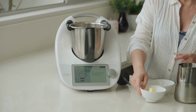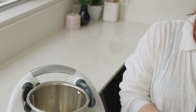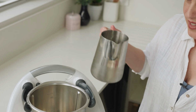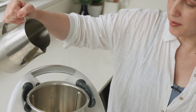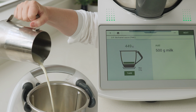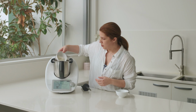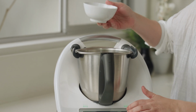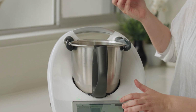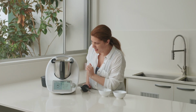First ingredients go in. We want 40 grams of unsalted butter. Our next ingredient is our milk, and it tears our scales, so again saving us time because we're weighing all in the same bowl. And the last ingredient is some plain flour and some seasoning, so we'll pop that in there. I've already got my salt and my pepper and some nutmeg in with the flour, so I'm just pressing next to get to my cooking stage.